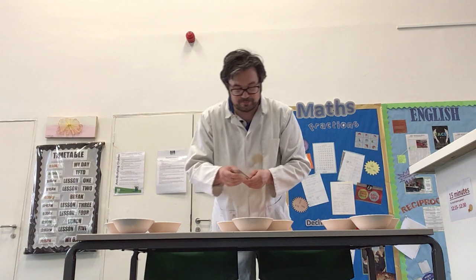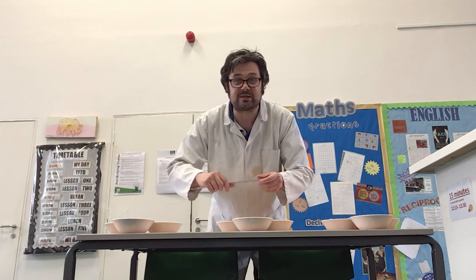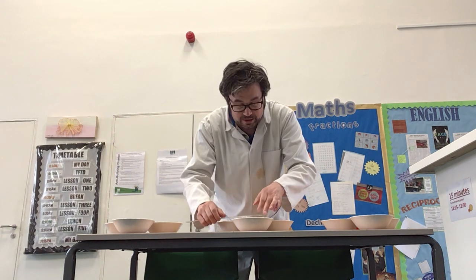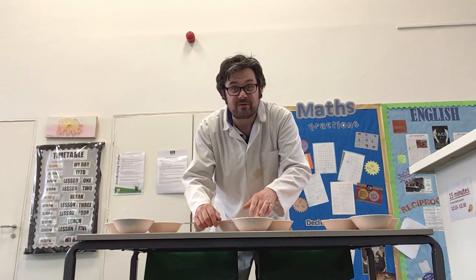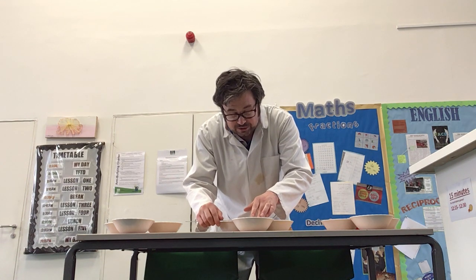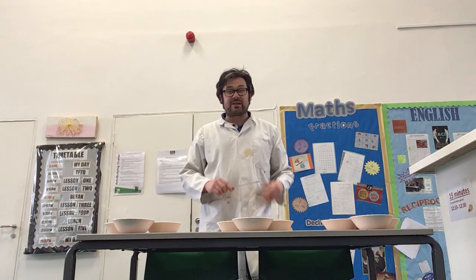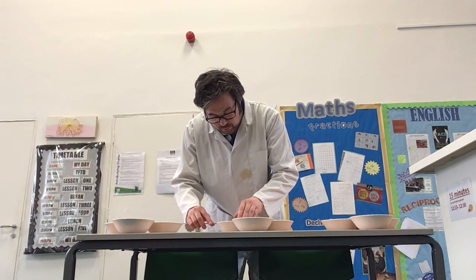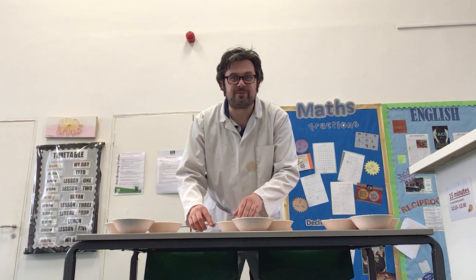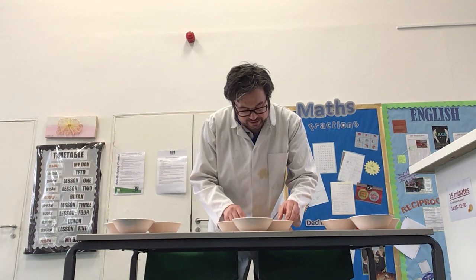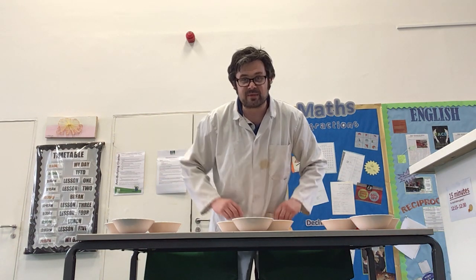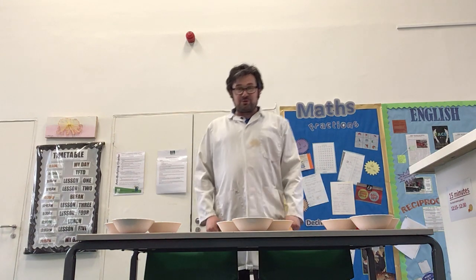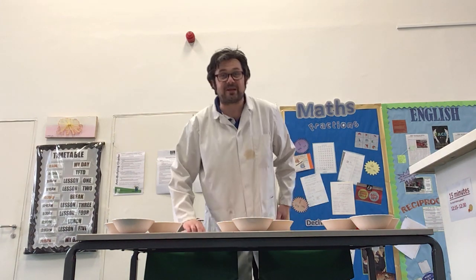So I'm going to measure these again. And I'd be interested to know, do you get similar results to me or different results? Do you have different material that you're going to use for your asteroids? So my smallest one has given me 3 centimetres across. My medium one has given me 5. And my biggest one, 8. So, a different range from what I expected, but that's the whole point of doing experiments, isn't it?